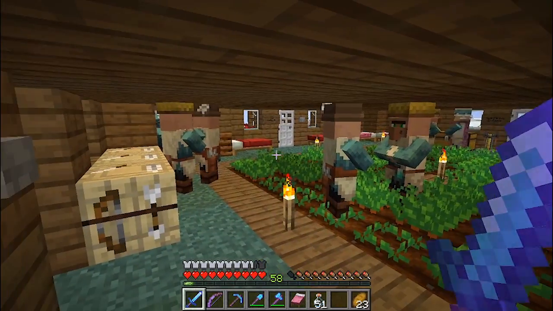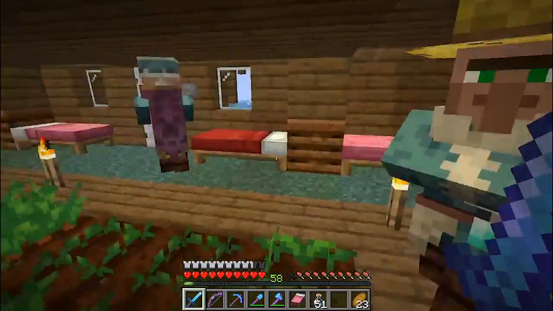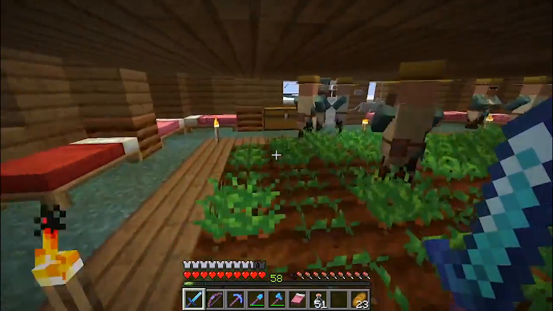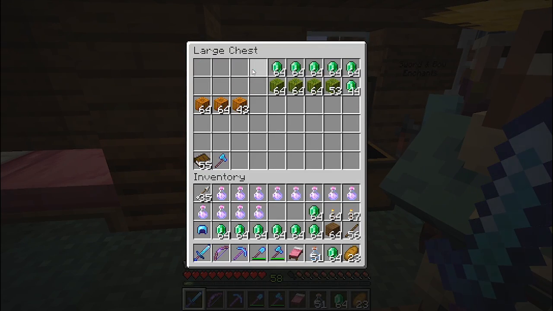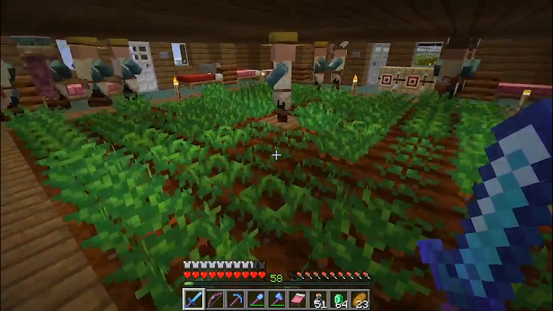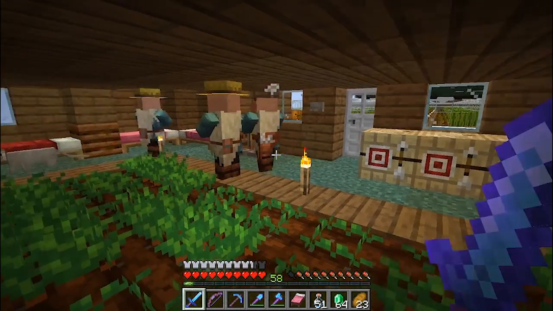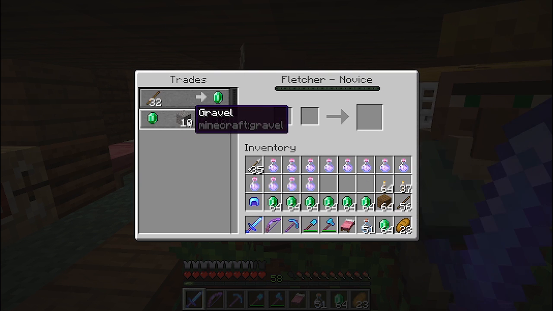Okay, and I've given this a little bit of time, and it looks like my 3 new villagers have grown up and become fletchers, or, yeah, there's 3 of them there. So I'm gonna grab some of my emeralds and see what I can do with these fletchers. Hopefully something cool. Oh, I also made 6 more slow falling potions. Not that I think I'm gonna need them, but wanted to leave them at my other place.